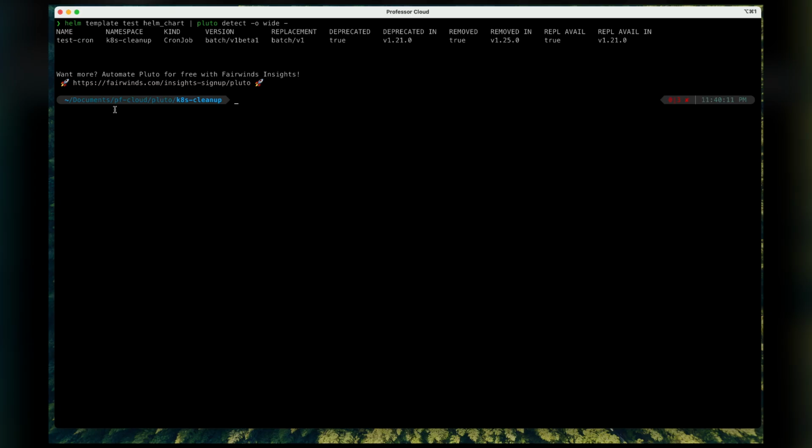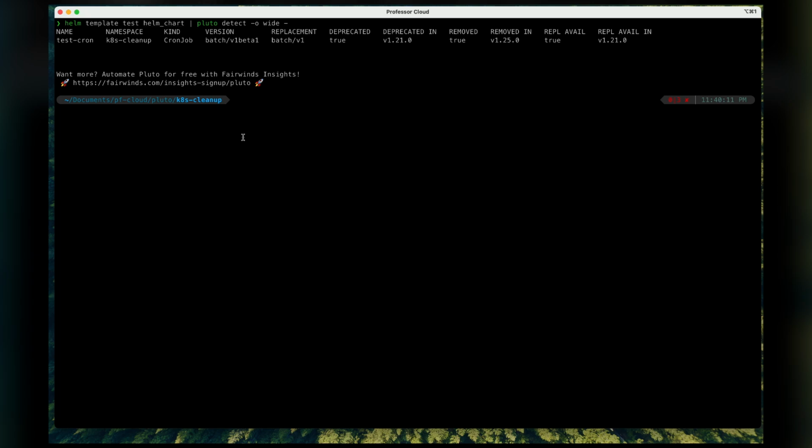Once we executed against this Helm template, we came to know that we are using a cron job which is using batch v1beta1, and that needs to be replaced with batch/v1, and the deprecation started in 1.21 and will be removed in 1.25. So this is how you can scan your Helm charts.